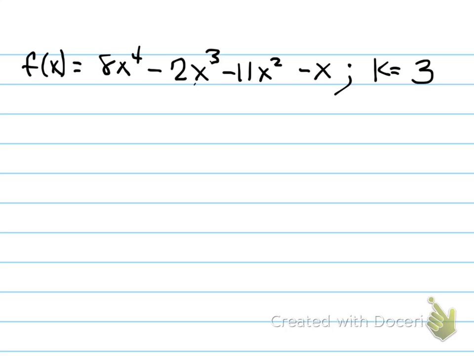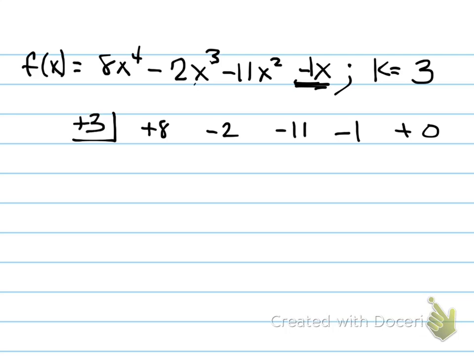So it's going to be positive 8, minus 2, minus 11, what? 0. Wait a minute. Minus 1, yeah, don't forget. I was hoping y'all would say x so I could jump on you, but you didn't. Minus 1 plus a what? 0. What's going to go in the box? 3. Why didn't I change the sign of it? Because they gave me the k. I don't have anything to change the sign of. You only change it if you put it with an x or take it away from an x.